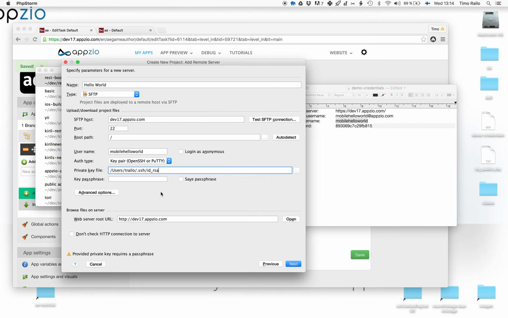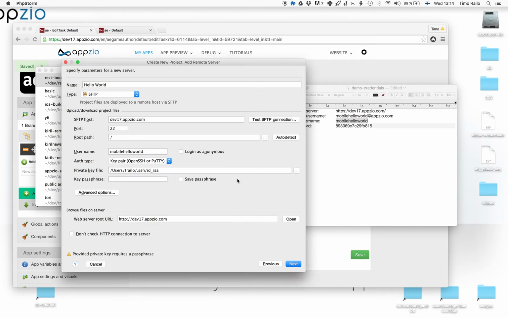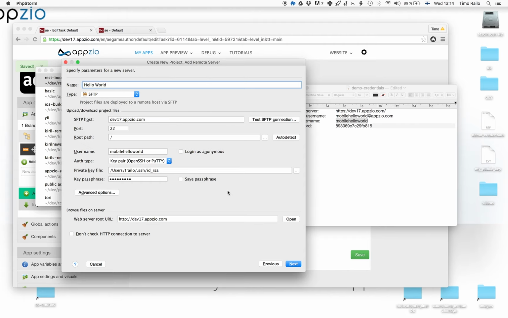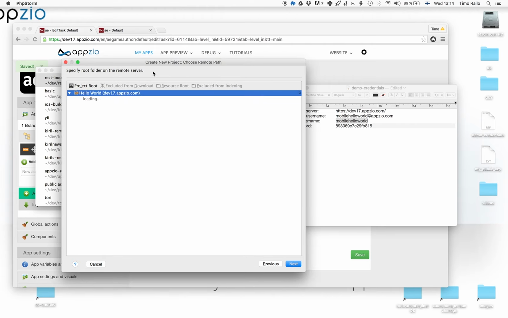So it's this one. Let's test the connection. And we have successfully connected. Good. Next.